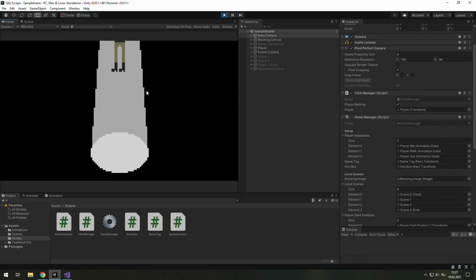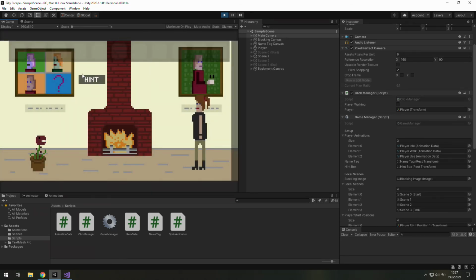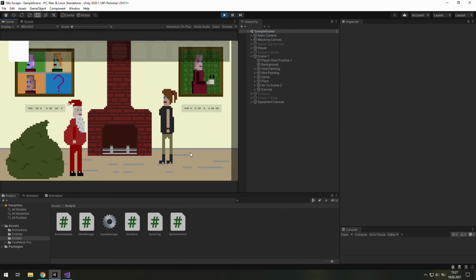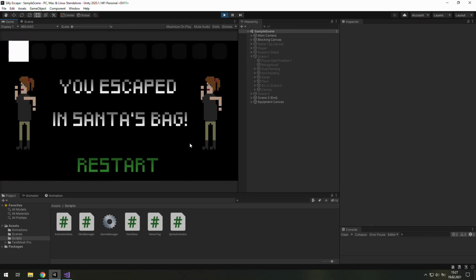We are back in Unity, we can see that there is no equipment bar here, and we can go to the scene 1. As we do that, we can see the equipment bar again, which is great. And now let's check out what happens if we go to the scene 3 and click the fireplace. Okay, we have this white square here, but for now let's leave it as it is. And we need to hide this equipment bar right there, so okay, let's do that.